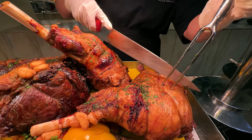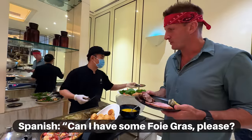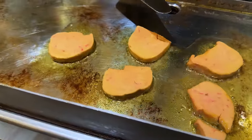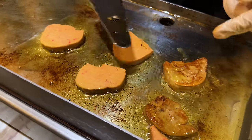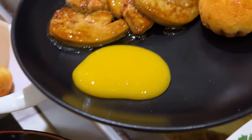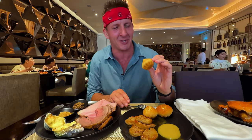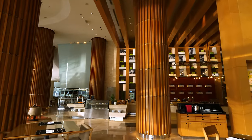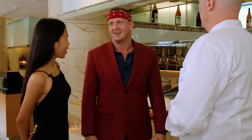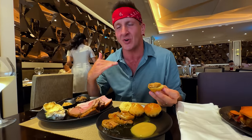I'm told they have a beef option and a lamb option. Right now she's going to slice up some lamb for me. That looks tender and delicious and juicy. Right here is what I really care about — this is the foie gras station. He's going to put five of these little patties on here. You can see immediately they're so full of fat. It looks like he added some Crisco or vegetable oil, but no, that is just pure fattiness coming out of each slice. So I'm going to break the bread open and then stuff some of the foie gras inside. One time we went to Hanoi to do a video about a buffet there, and the chef said that one time he saw a Vietnamese family eat nothing but foie gras. They said guests at a table of six ate about 150 slices without blinking.